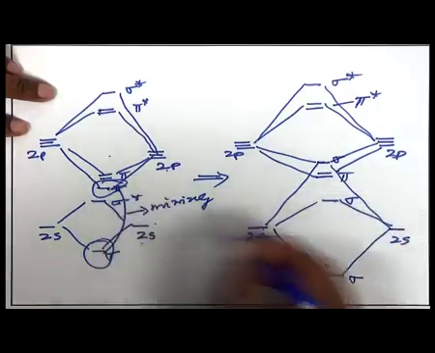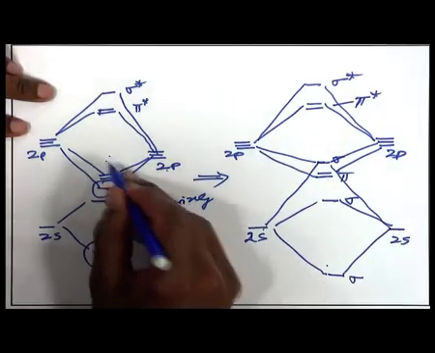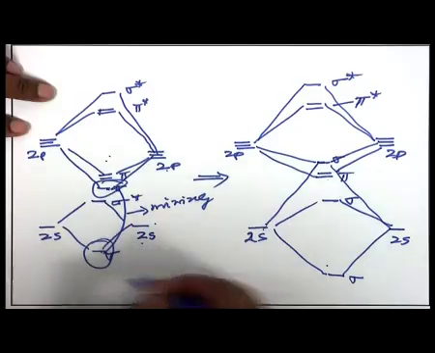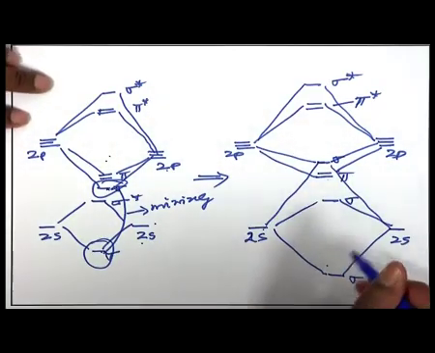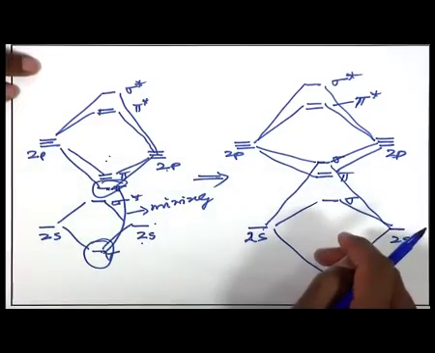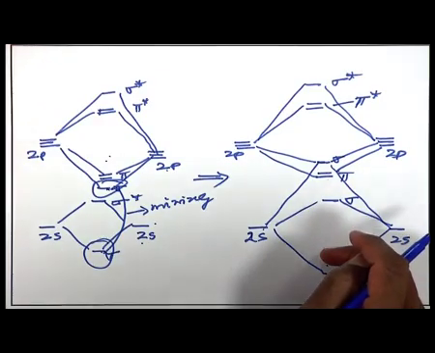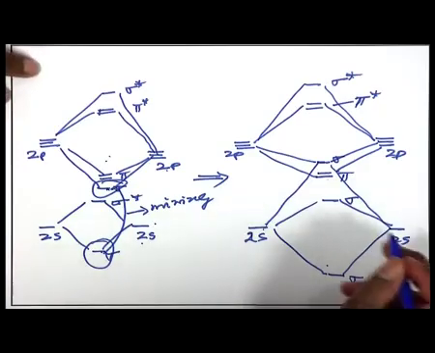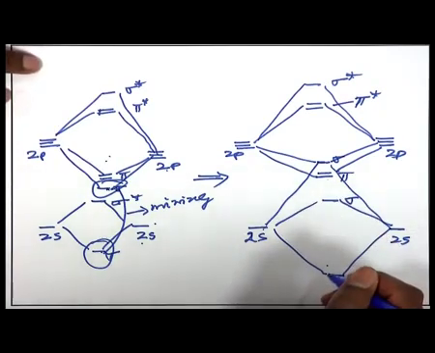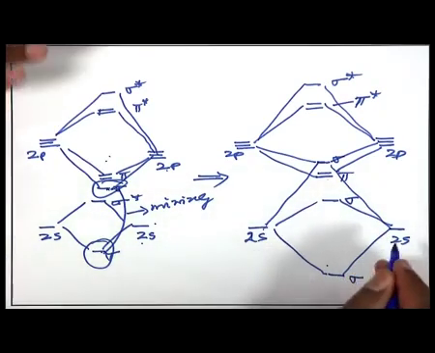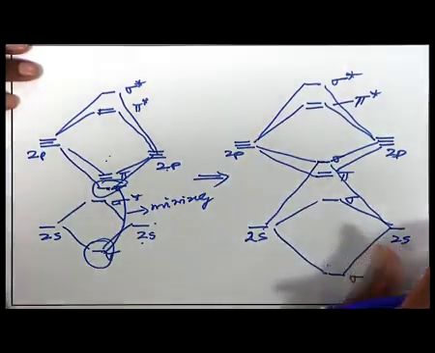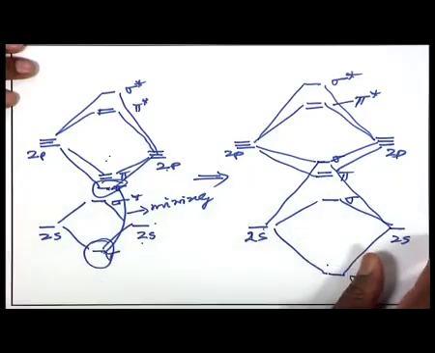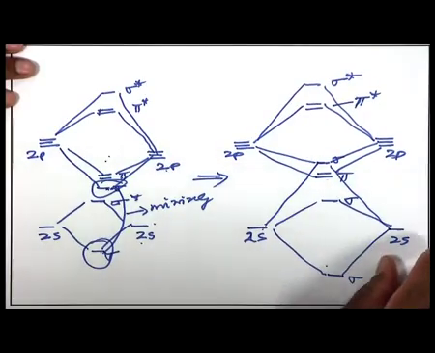Because of this interaction, this orbital is increased in energy and this orbital is lowered in energy, giving this type of MO diagram. Now, this is the energy level present for elements on the left side. If you fill up this type of diagram using the number of electrons present in the boron atom, then you will end up with the correct diagram, supporting the experimentally observed property of that molecule.